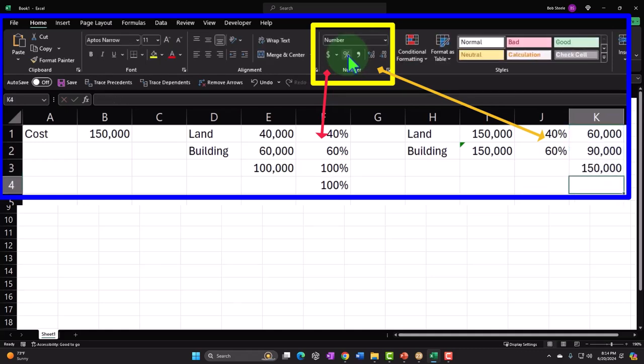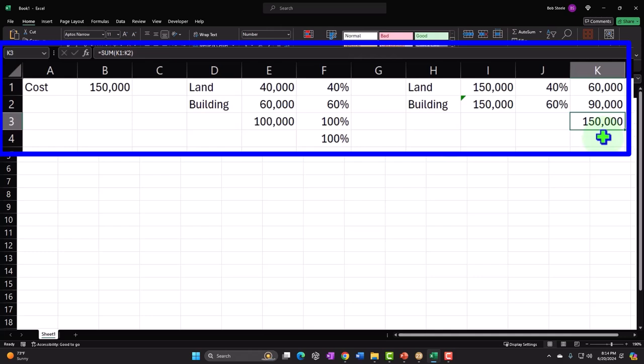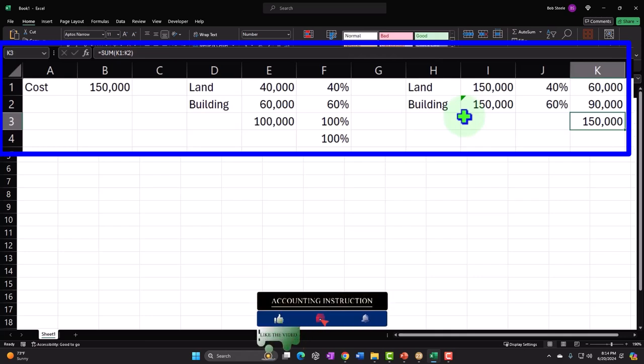That's the first thing we might do. We might have to say, what's the actual cost? A lot of the things on the escrow statement we might have to include in the cost or basis. Once we get that amount — it might not be as round as $150,000 — we need to break it out between land and building. This whole process is a problem when you first buy the property or transfer it from personal to rental. Once it's on the books, it should be easy because the depreciation will be calculated by the software going forward.